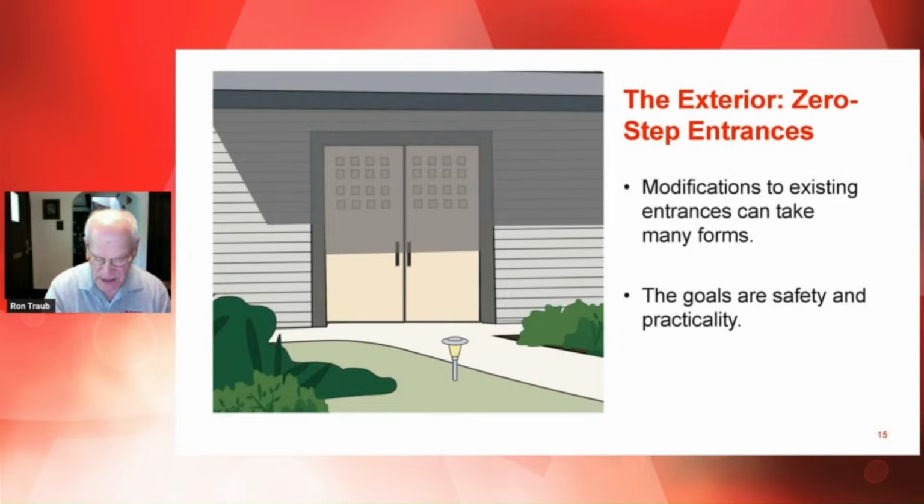What we're taking a look at then is how they can be created so as to allow for the safe entryway for individuals into the house. They can also be created using landscaping and adding slope pathways, as we have shown in the example here, to make it an attractive entryway. And in terms of the landscaping, perhaps you want to engage somebody with more sophisticated talents. Obviously, something you can do by yourself, perhaps in consultation with a friend who's a gardener, or going to another extreme by actually engaging a professional landscape architect to help you with the design of that zero-step entryway.